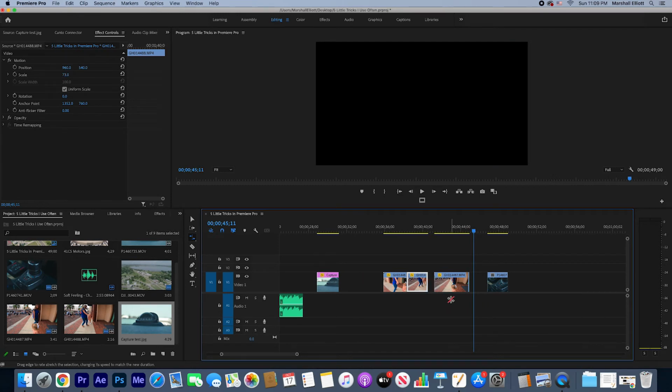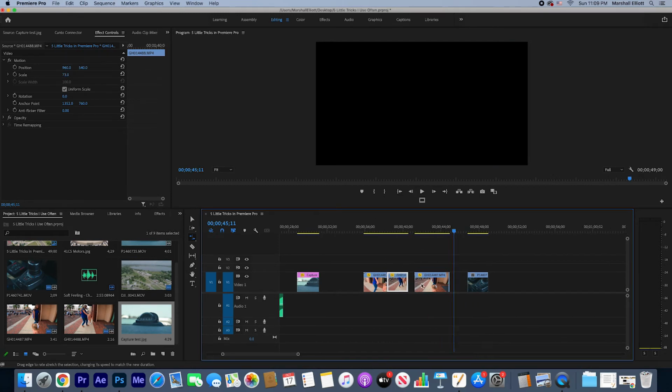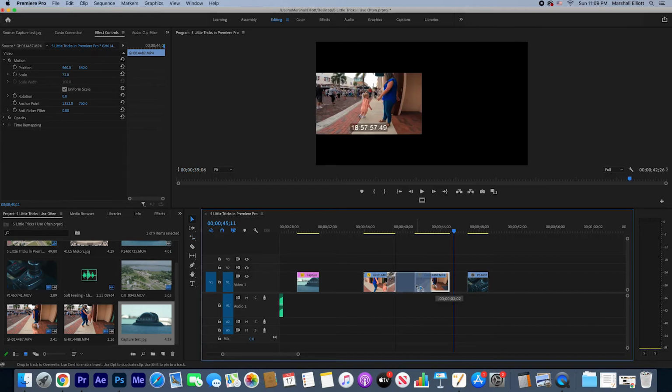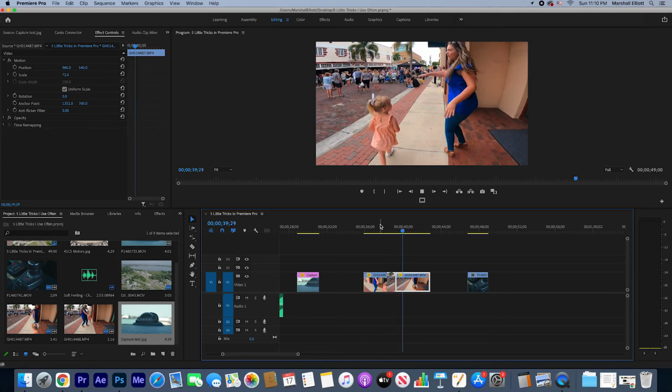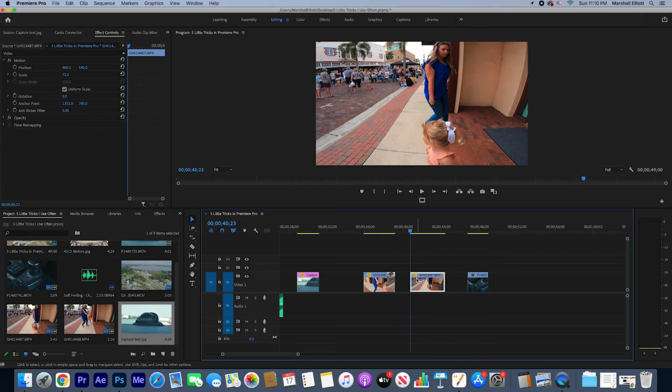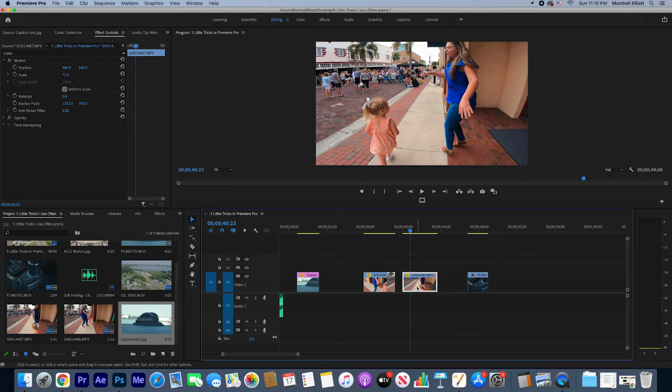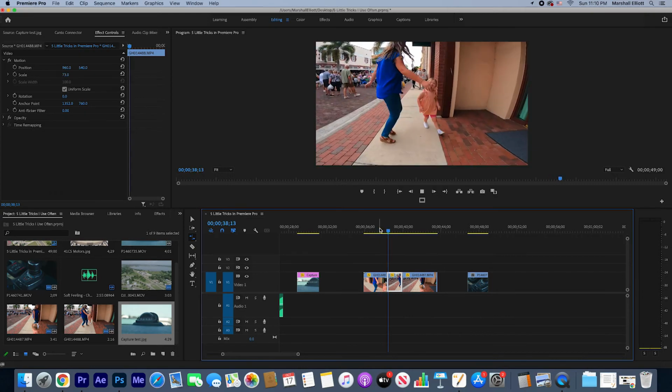I'll do Command Z and show you guys again. So it's basically press R on the keyboard for rate tool, and it's right here as well, and then just drag it to the right. Now say if we wanted to do some speedy type tornado effect or something, I don't know. Notice I dragged it to the left with the rate tool, and you'll see shortly that it really speeds it up. But I usually use the slow-mo function more so than the speed up, but that's just personal preference.